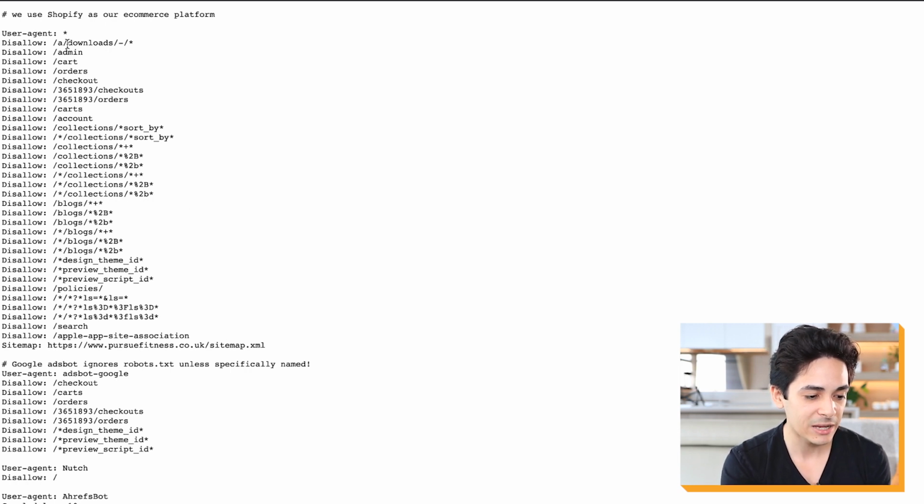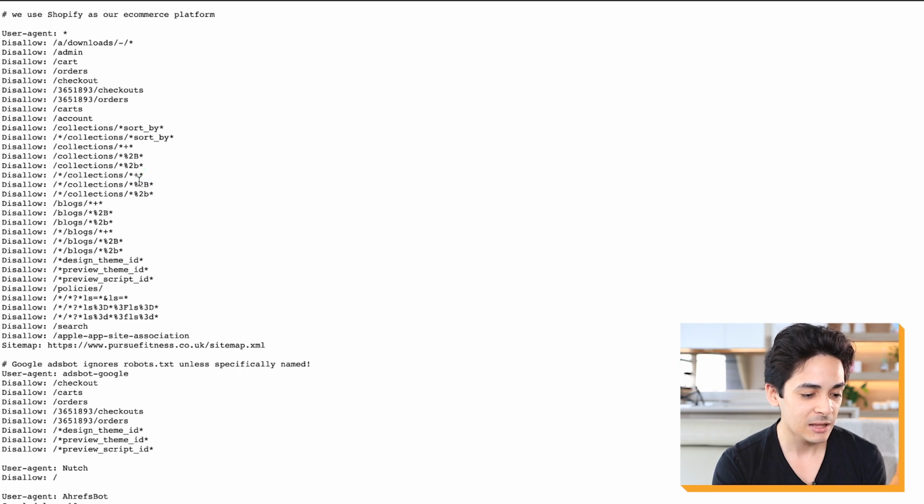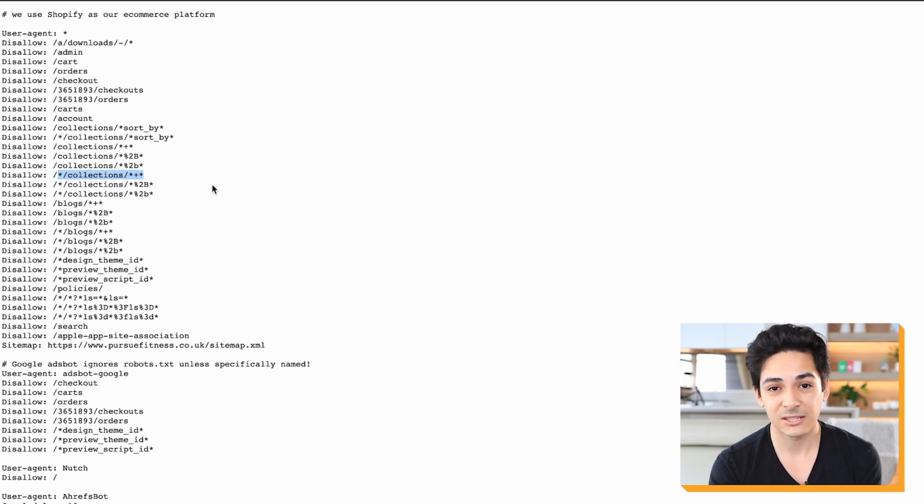They're disallowing robots from accessing /a/downloads, /admin, /cart, /orders, checkout, and other various different things like that, where it makes sense. There's nothing really useful there. Another interesting tidbit for you Shopify users is that they automatically block robots from accessing anything with a plus in it. So if you name your tags or vendors or anything with a plus in it, they're automatically blocked by Robots.txt, which is a good use of crawl budget, but probably not something I would deliberately do as a technique, but it is a good way of saving crawl budget on those pages which you don't want indexed anyway.